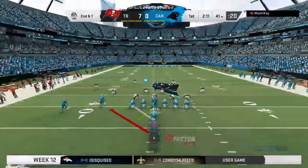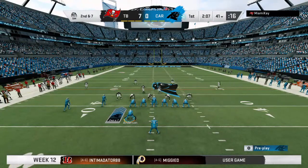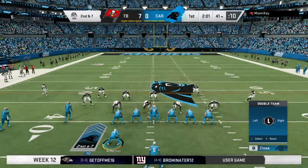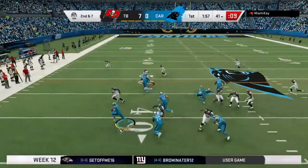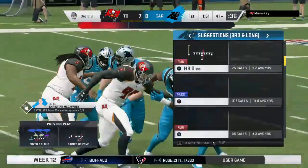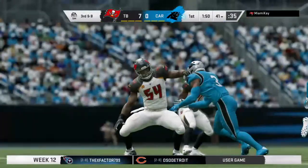3 yards on that last carry. Here's 2nd and 7. Let's pick it up. It's out of time, guys. Out of time. Let's get off the field. Alert 3, alert 3. McCaffrey. And he's going to be met at the line of scrimmage and taken down. Officially no gain on the play, and they're left with a 3rd and 8.